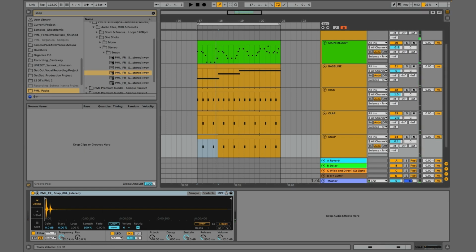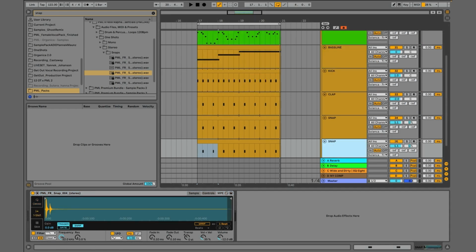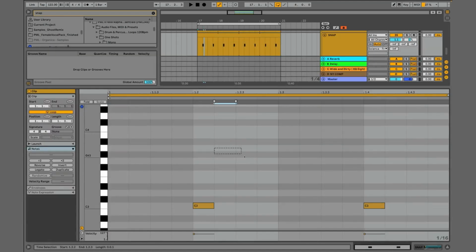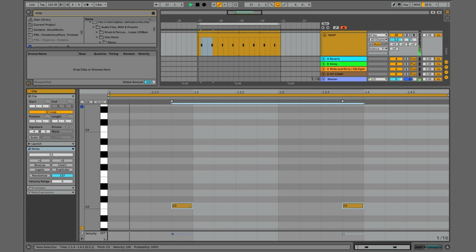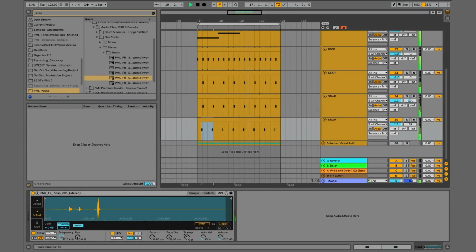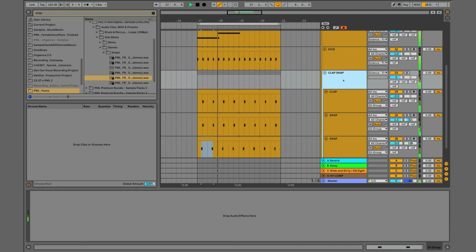We have to increase the volume quite a bit so it sticks out, because the clap is very aggressive. We can also pan it, and I would layer it with another one. Let's put this to one-shot mode. Same approach here: you go inside the clip, because now the snap is delayed later than the clap position itself. So you pick the notes and drag them to the left. Let's put this to the right. Cool, so now we have our clap snap group here.